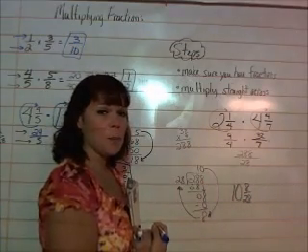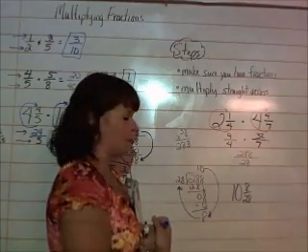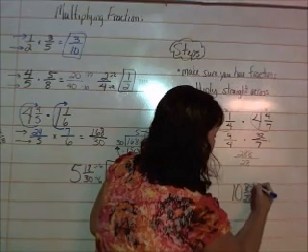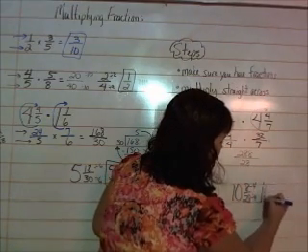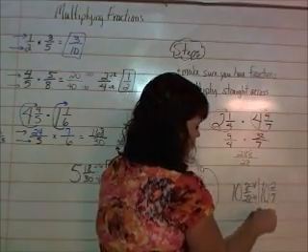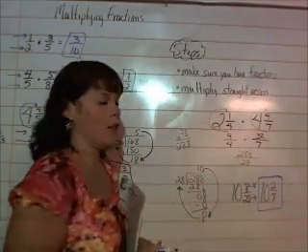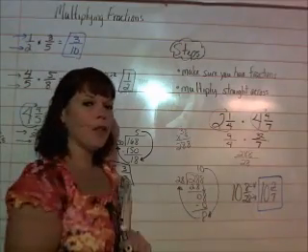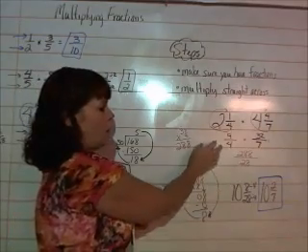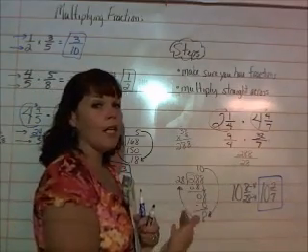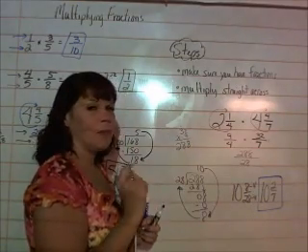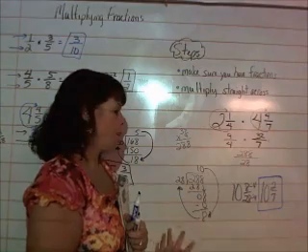Am I finished? Is it improper? Can I reduce it? You're right. I can still reduce that. And I can reduce that by 4. So I have 10 and 2/7 as your final answer. So just a quick review on how to multiply with fractions or with mixed numbers. And don't forget, multiplying with fractions, you multiply straight across. But you have to be able to go straight across. All right, see you next time.